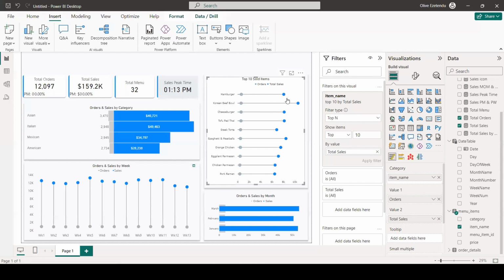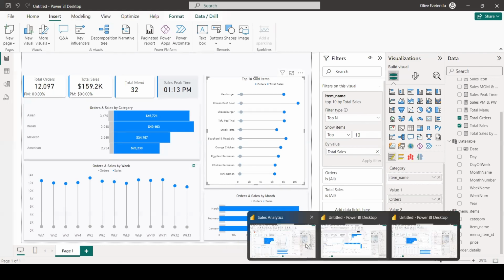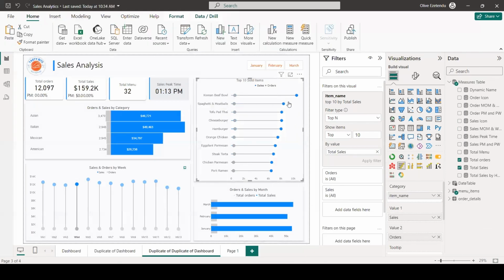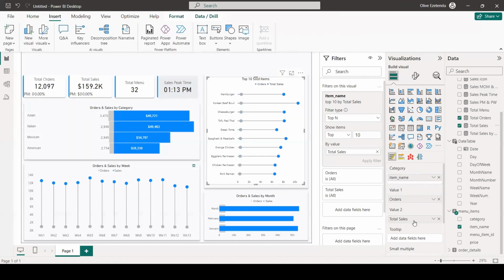So guys, you can see that our sales is like scattered. This is the one that is arranged, unlike this one where we have everything going from our sales downwards. And this is just happening because our value 1 was our total orders and our value 2 was our total sales. All right, so if we move our total sales to our value 1 and orders to our value 2, you would see the sales would align, which I think we should do because we are looking at this thing by the sold items.